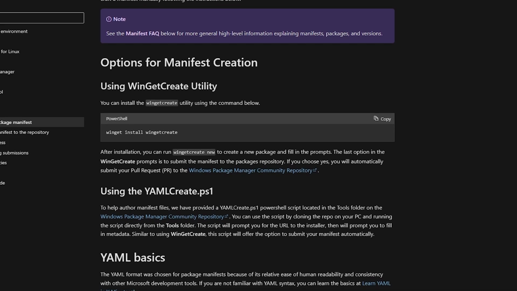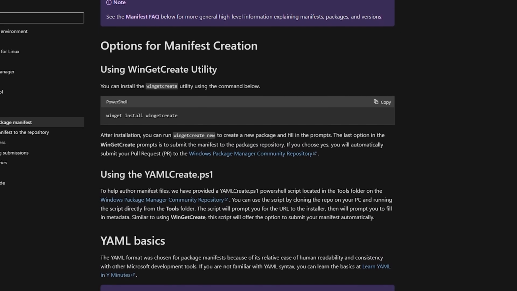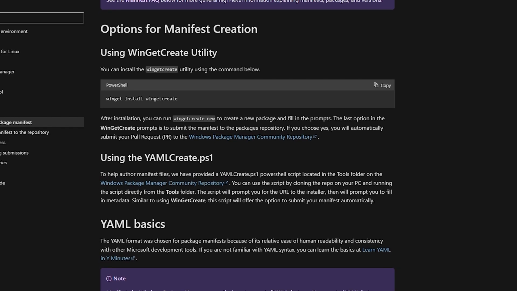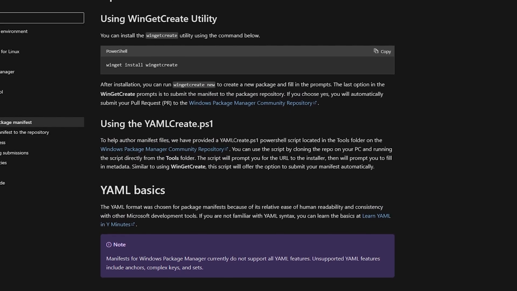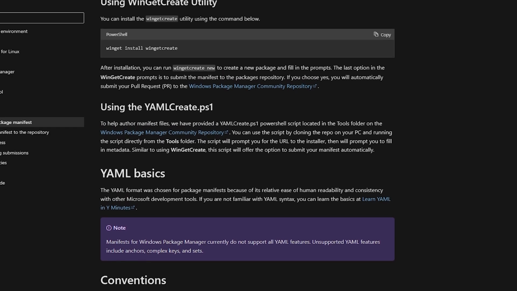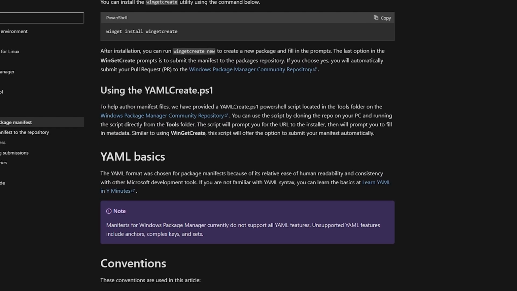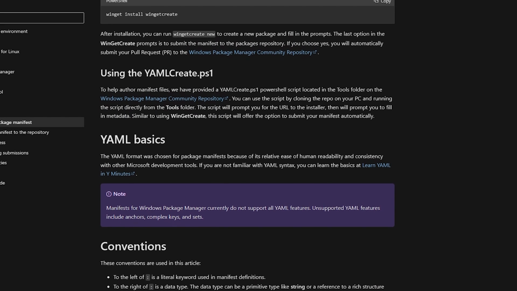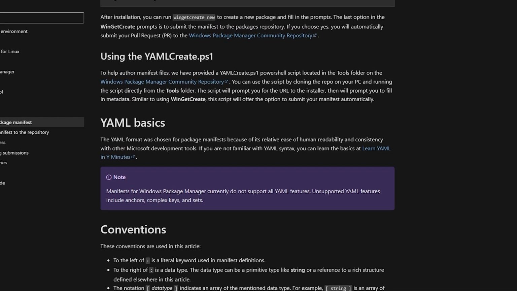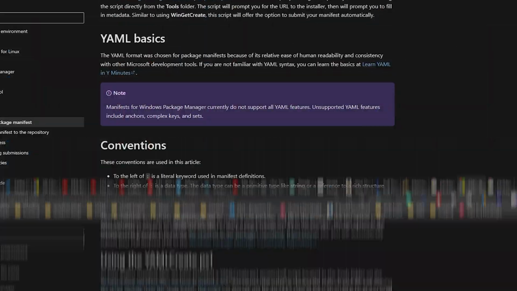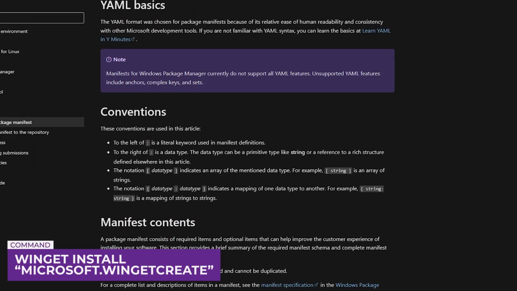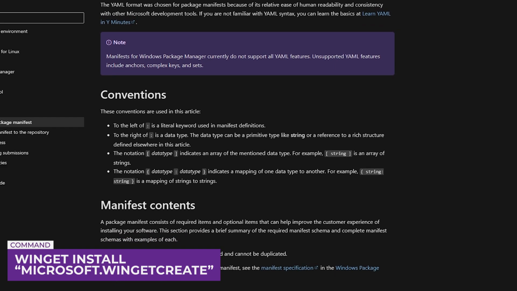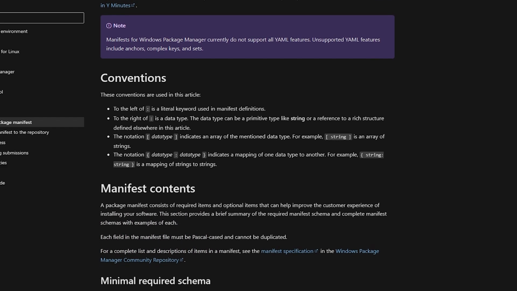So you may be thinking, how can I submit my own packages to Winget? And you can, but it's entirely up to the community if they want to add that to the repository. So I think it goes under review. But to do that, you have to use the Winget Create utility. Winget Create utility is a command line tool that is included with the Windows Package Manager, but to install it, you can use winget install microsoft.wingetcreate. That command will install the Winget create utility, which you can then use to create your package manifest files.